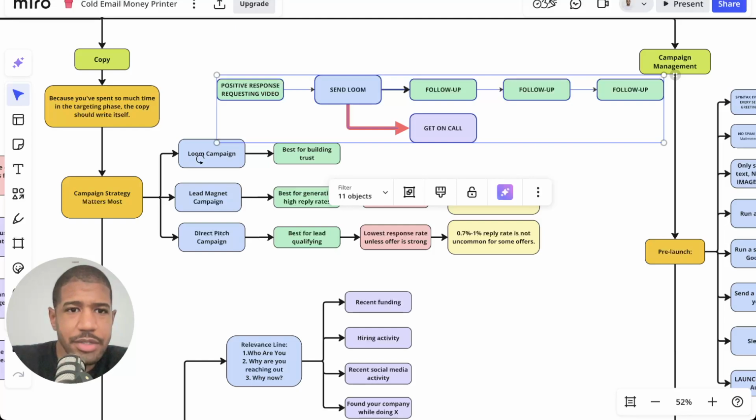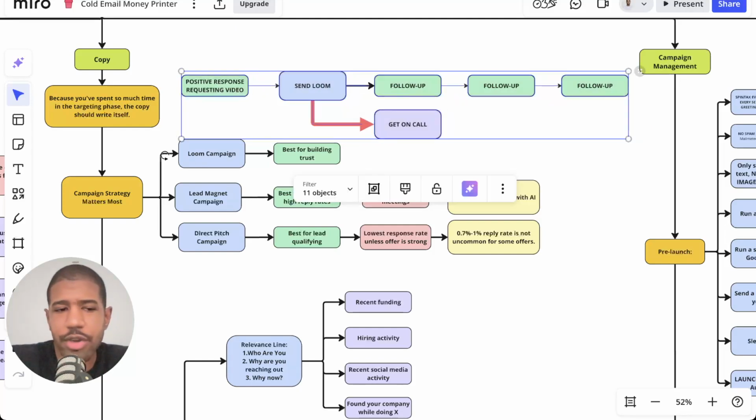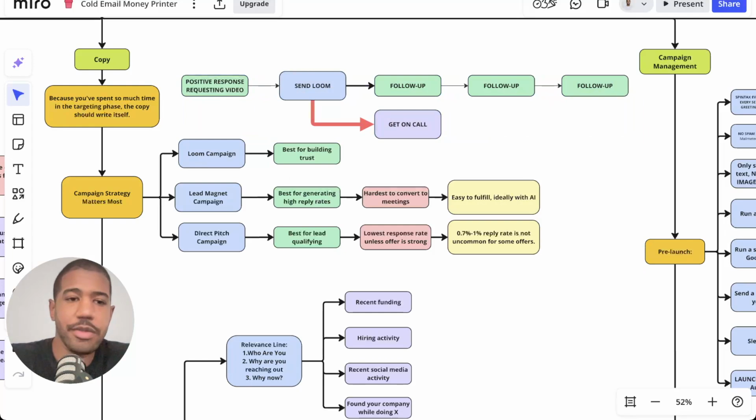Lead magnet campaigns. I'm sure you've heard of a lead magnet if you're watching this video, but if you haven't, in the off chance, a lead magnet campaign is in the call to action. Instead of saying, hey, can I send you a 2-minute video or is this worth a chat? You say something to the effect of, can I send over this free thing I made for you? That's a lead magnet. So I've tried this with a free contact sheet or free leads at recently funded startups, for example, and I had a couple people bite.